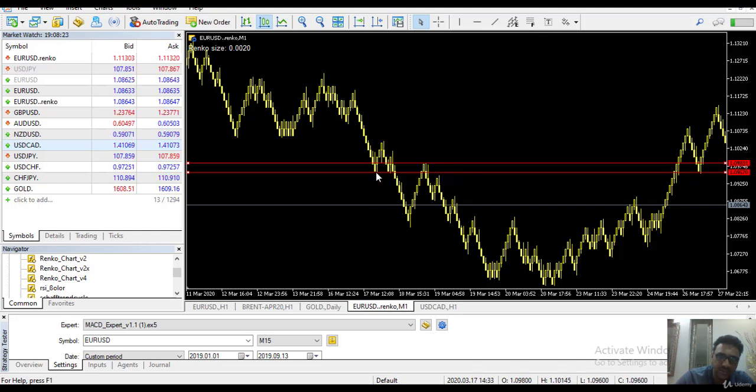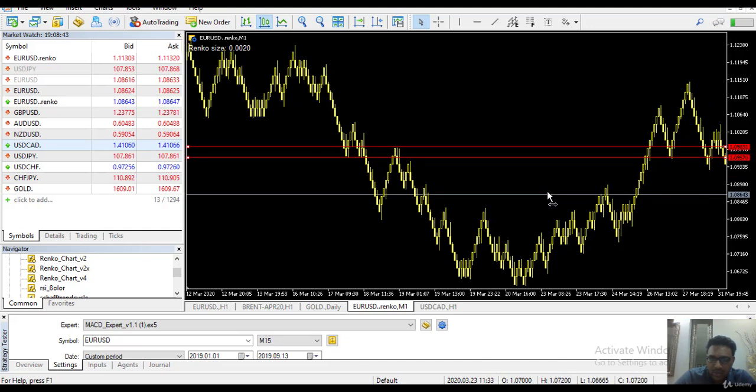We can see the first reaction was good, but on the second reaction momentum was losing, and on the third or the fourth reaction it might have broken. So this support area, this area you can see now becomes resistance, right? So it came back in and then it moved down, right?